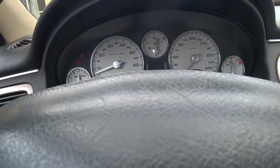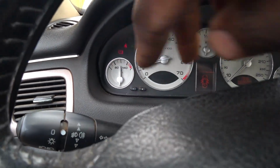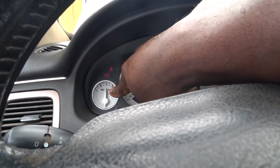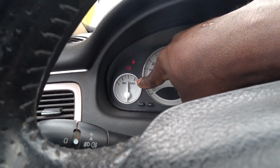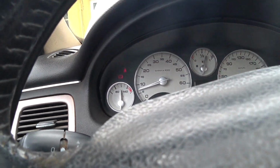But if you abuse your cooling system, it stays permanently less than 60 degrees Celsius, which is bad for your engine. So your engine coolant temperature is supposed to run very, very hot. That's why the fan regulates it, so it stays hot, above 90 degrees Celsius. Now, from the Z9, it's obvious that the oil temperature, which is this one, is more accurate than what the laptop was showing me. Because the laptop was showing almost above 140. It's as if you had entered red. That temperature is very dangerous for the engine.